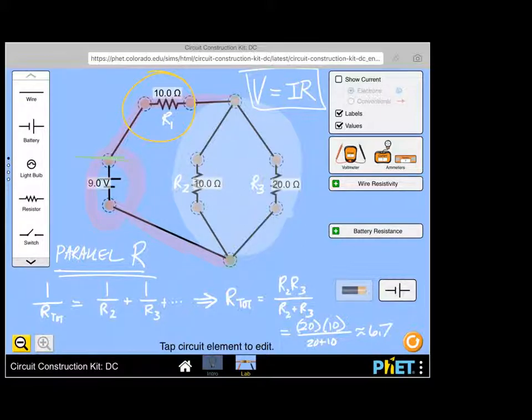this is, I guess, the size of the hill, if you want to think about the electric potential. And this resistor is going to eat up some of that electric potential and leave the rest to go on this branch right here. So in order to figure out what potential drop is across that resistor, I have to know what current's going through that resistor. And it really wouldn't matter whether the current was flowing this way or that way in the circuit. When it goes through that resistor, it's all the current. It's the total current in the circuit.